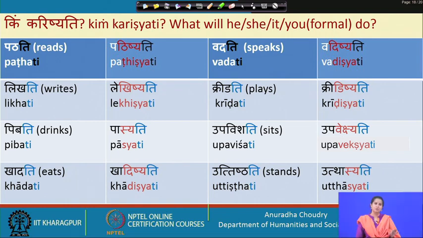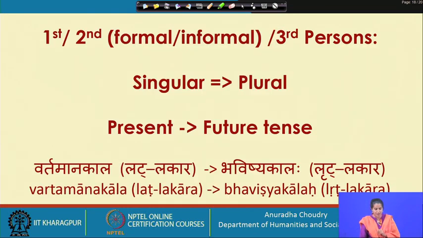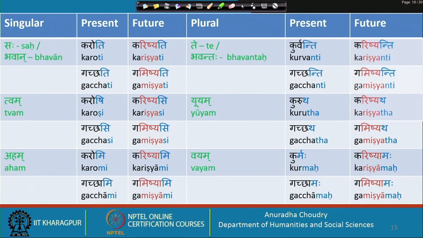One other thing I want you to notice is that there is a connection between the present tense and the future tense. So if I am saying Pathati, the ending doesn't change when you go into the future. You only get the supplementary addition, which is Pathishyati. But the ti will remain there. Okay, is that clear? Now let's move on and look at it in the plural form. So we look at the plural of this.